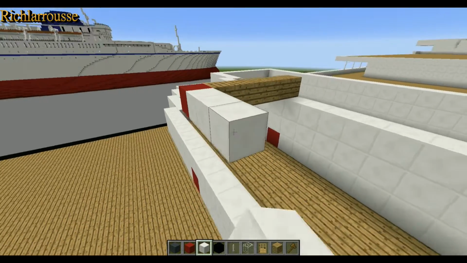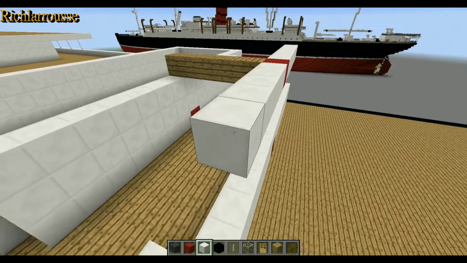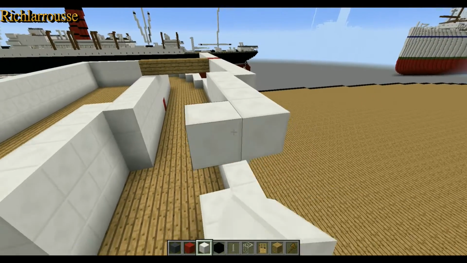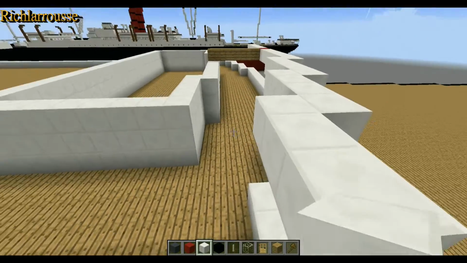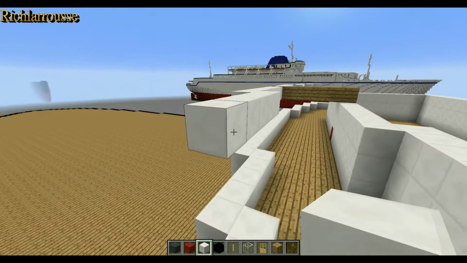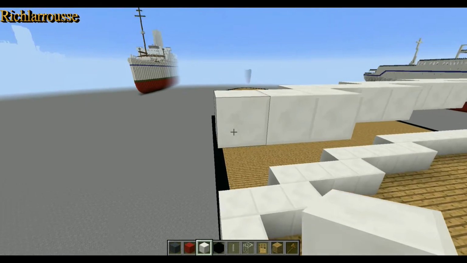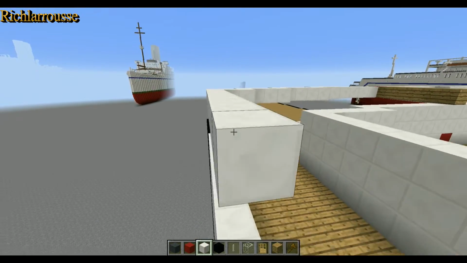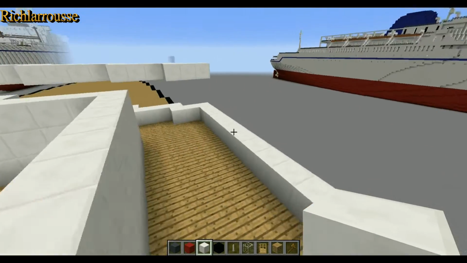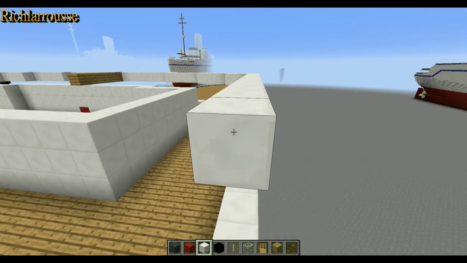So 1, 2, 3, 4, 5, 6, 7 that way, and 1, 2, 3, 4, 5, 6, 7 that way, and then we want 5, 1, 2, 3, 4, 5, 4, 1, 2, 3, 4, and 3, 1, 2, 3. Same on the other side. And the sides are 13, 1, 2, 3, 4, 5, 6, 7, 8, 9, 10, 11, 12, 13. Same on the other side, 13.